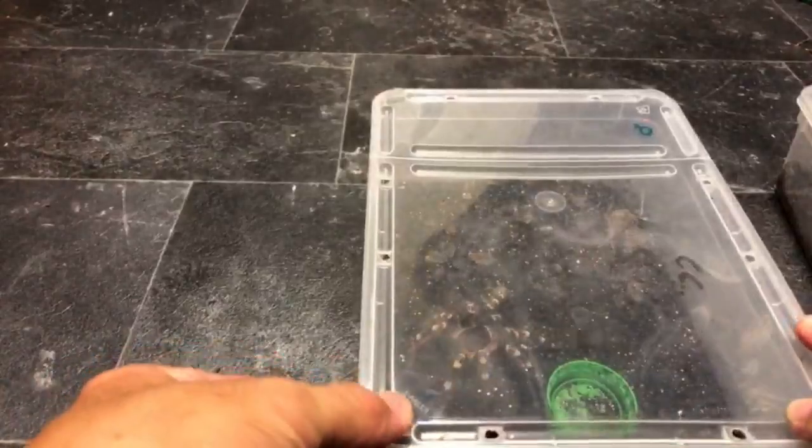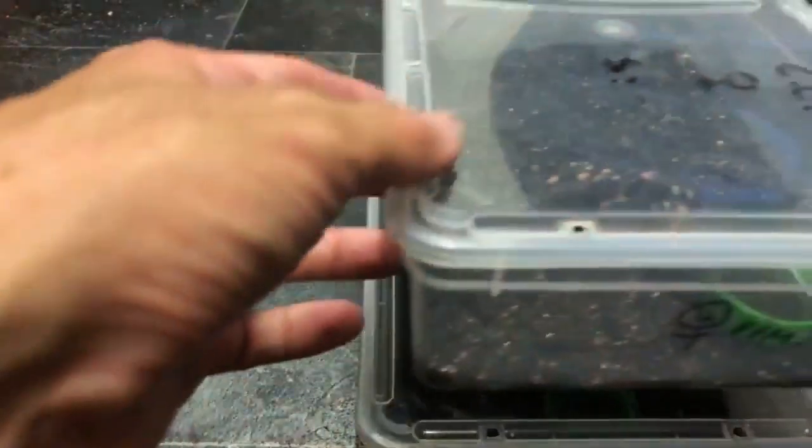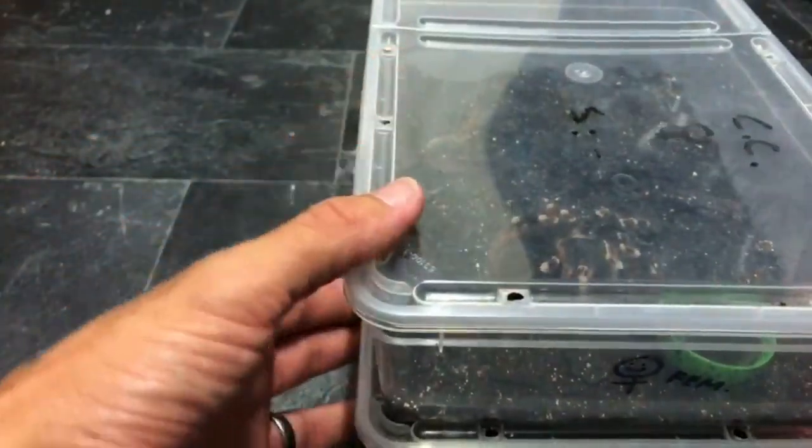And big ones, I mean, an adult female geniculata. Great, great show spider, but again, you've got to think a bit about how you take the lids off and stuff.